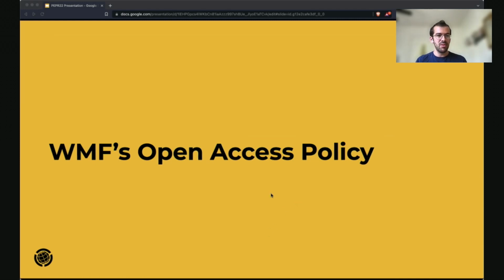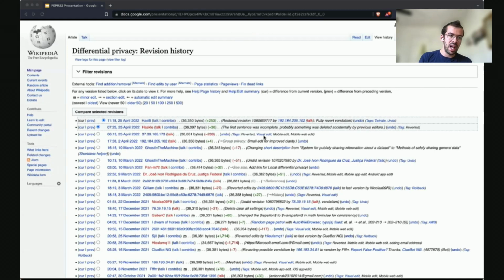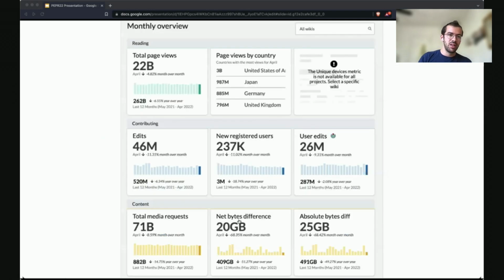The first one you may be familiar with. This is a public edit history for the page on English Wikipedia about differential privacy. Every single page on Wikipedia has one of these revision histories. You can see all of the changes that have been made publicly. There's discussions oftentimes that are also happening about these changes as well. We also publish other types of statistics though. This is from a project that we have called Wikistats. So we publish page views by country and by project, which is roughly corresponding to language usually, edits, registered users, and some stuff about content as well.